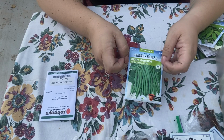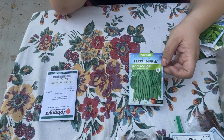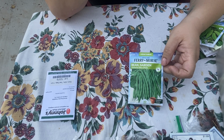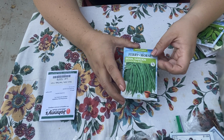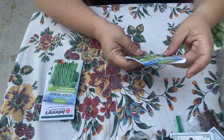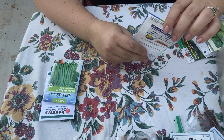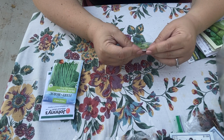I'm gonna try pole beans this year. I bought some Kentucky Blue. I might order some, there's another Kentucky pole bean that's a heirloom bean, and Burpee has them. I might get those as well. But I'm gonna try these. I am a big fan of direct sowing. I do not like to start things in containers because I don't really have the space inside.